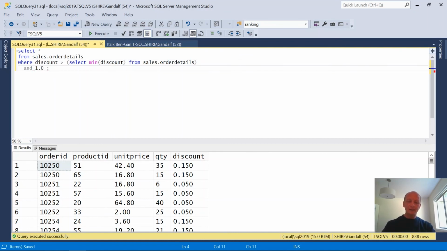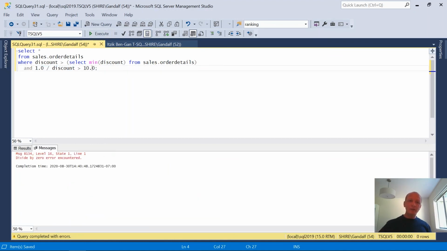Also, 1 divided by the discount has to be, let's say, greater than 10. Now many people, when they write code that looks like this, say, I made sure that I'm not including the minimum, and if the minimum is 0, clearly I eliminated it, and we can never have negative discounts. So we should never get to a point where we try to divide by 0 if we eliminated those rows with a 0, right?